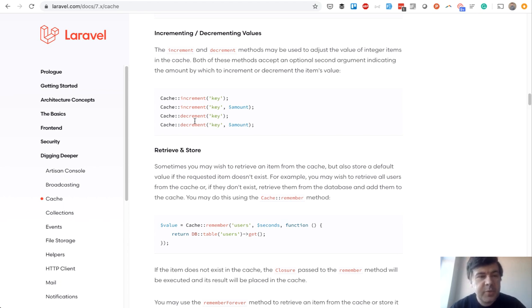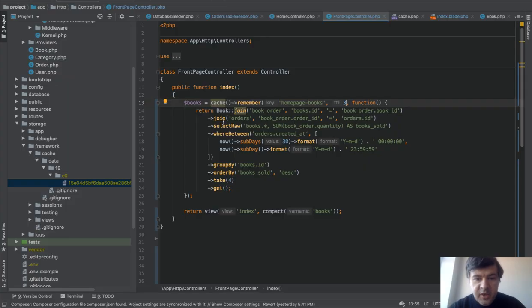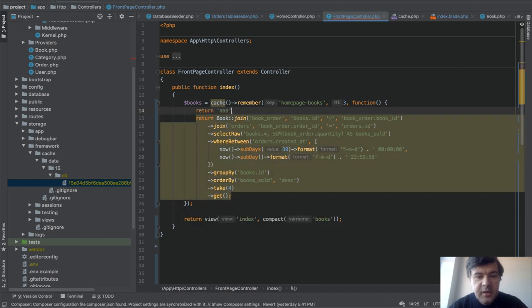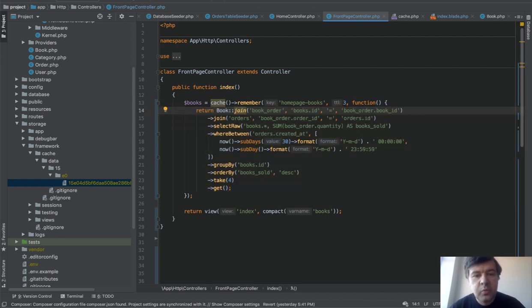But final thing, I'm not sure I communicated it well enough. That cache, remember, can store anything. So in our case, it's an Eloquent collection. But with that key, you can store whatever, return some text. So it's not an Eloquent function, it's a Laravel cache function, and a Laravel collection or Eloquent result is just one way to use that with cache. But in reality, you can store anything there.